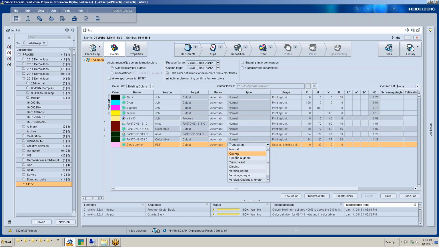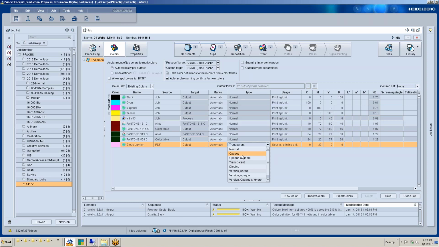If we left silver as a normal color, well, the neutral density of silver is next to nothing. It's 0.47, something like that. It's very small. So black would trap in, silver would trap into the black, and therefore we have an inaccurate trap. So as an example, basically defining the proper colors would help you in trapping.